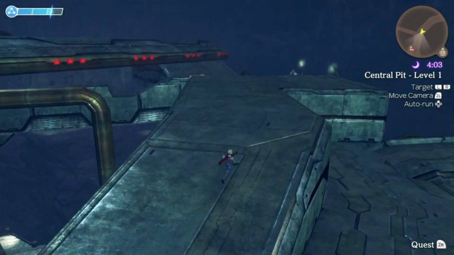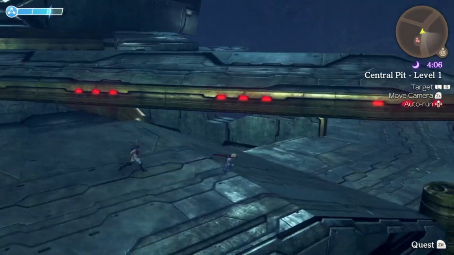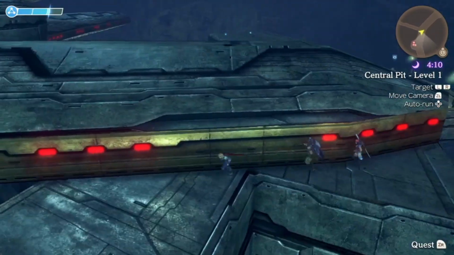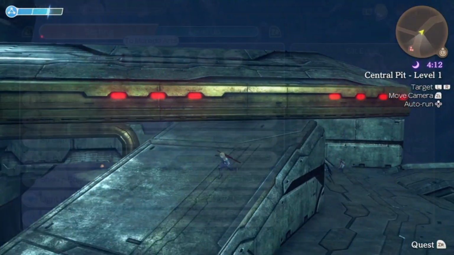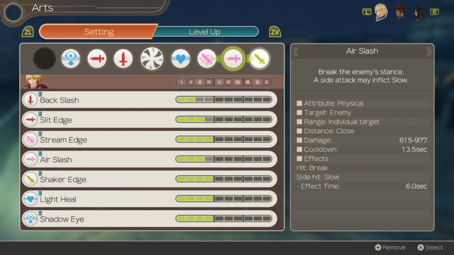And here we are at the main puzzle of the central pit. Can I make it? Make it, please! No, I'll show you guys actually. These blades can't hurt you, but they will push you back. I think I'm going to throw Shaker Edge over here next to my 2 break arts, just so I don't have to double tap all across the palette just to get what I need.